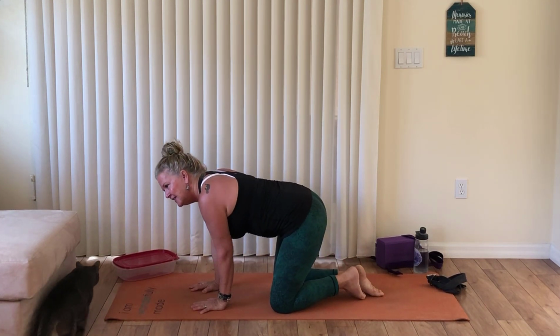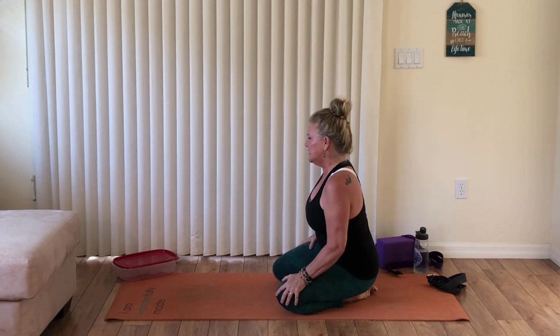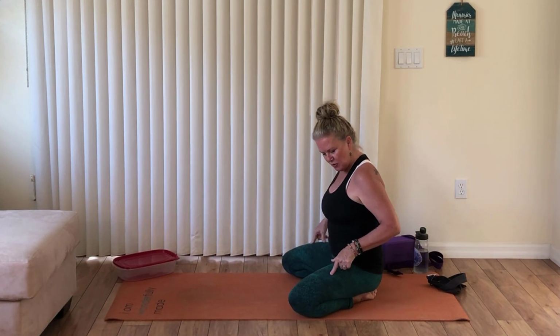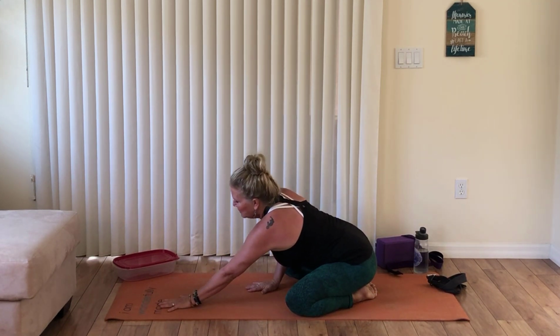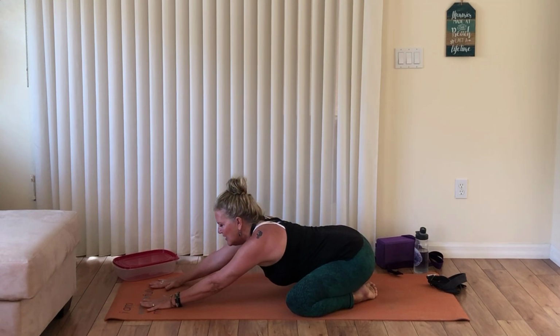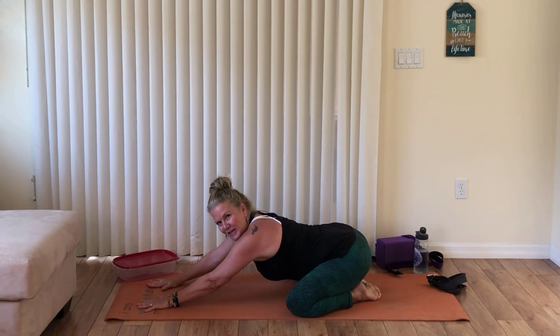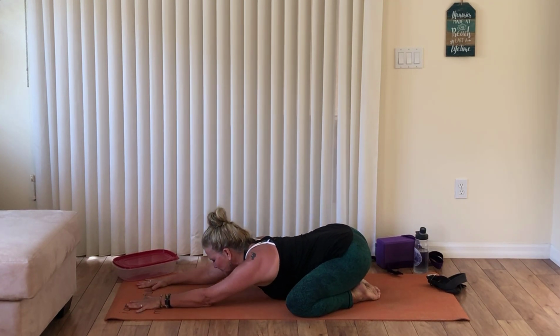Hi, Miss Kitty Cat. Come here, she's super shy. All right, so as we come to child's pose, your knees are wide, your big toes touch, and then your arms begin to stretch out. Whenever I practice yoga at home, she loves to come up and rub up against me in Shavasana or pigeon, some of those ending poses where I lie still for a minute or two instead of moving around all the time.